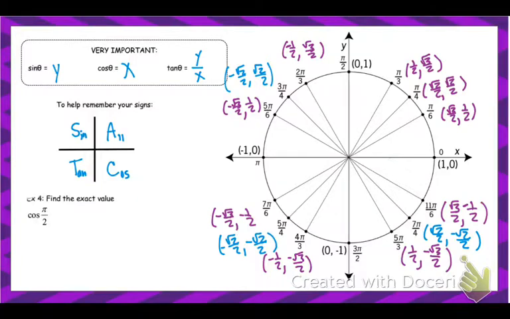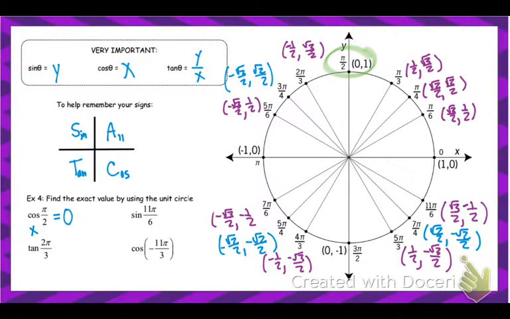Okay, so now let's go ahead and do this. Instead of drawing triangles, we're going to go ahead and use the unit circle to evaluate these. It's a lot faster. You just got to know it, and you really have to know that unit circle. Now let's look at the cosine of pi over 2. So cosine is going to be an x-coordinate. So on the unit circle at pi over 2, I just need the x-coordinate. Well, the x-coordinate at that point is 0. So the cosine of pi over 2 is 0.